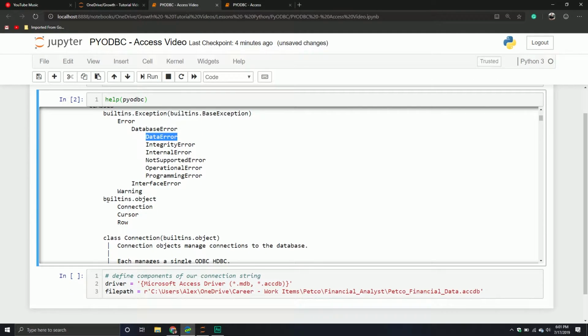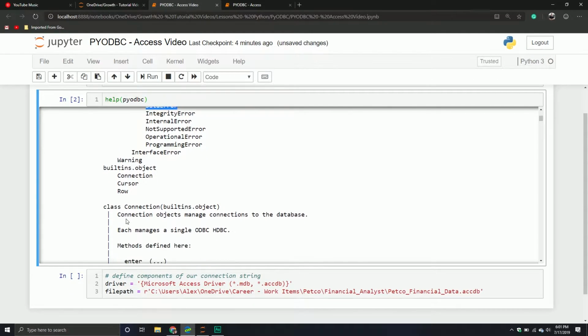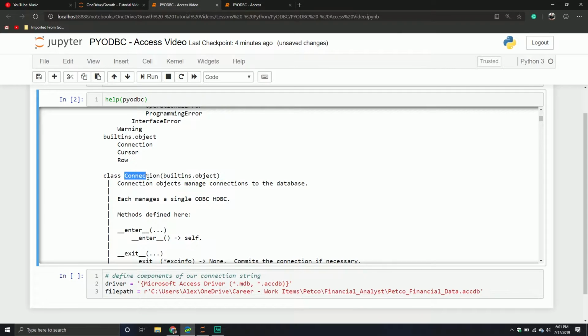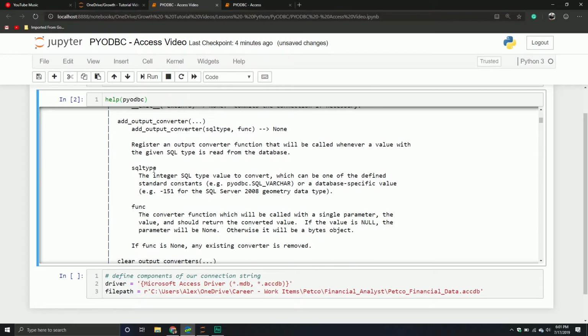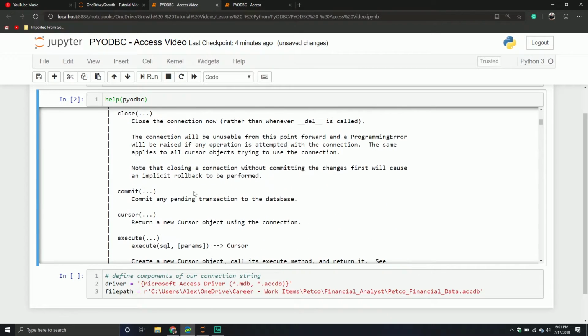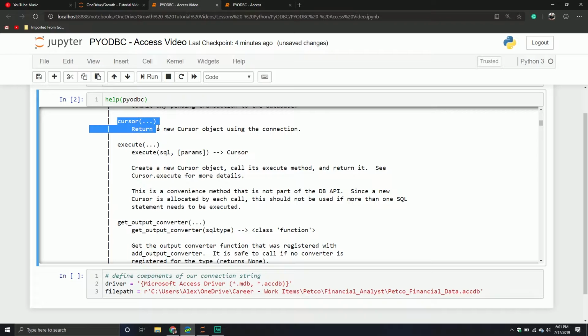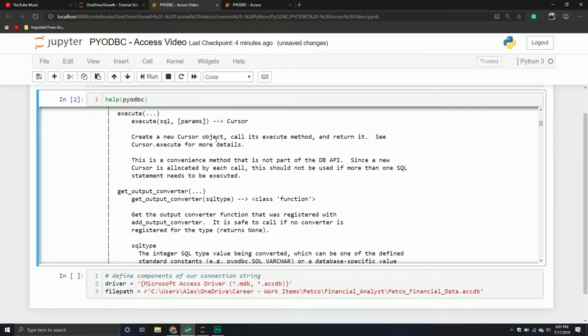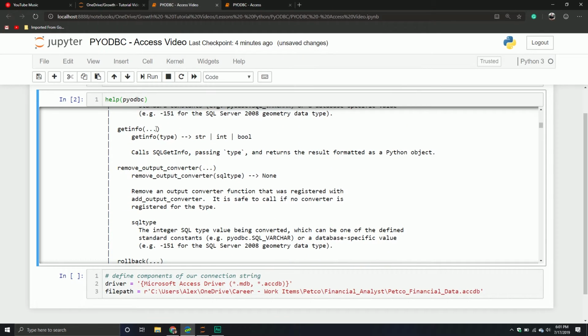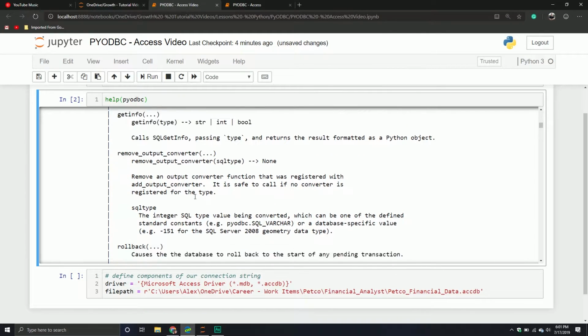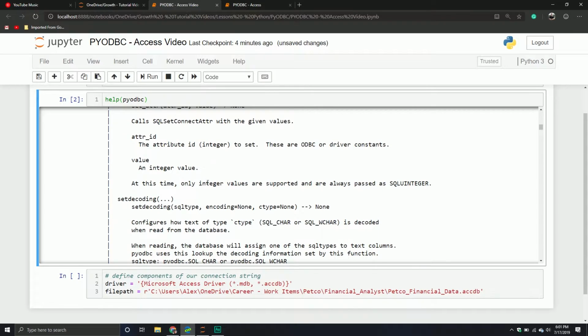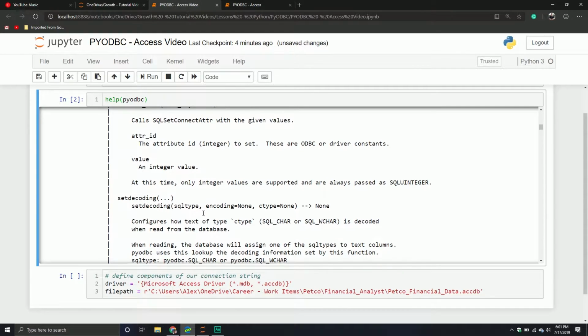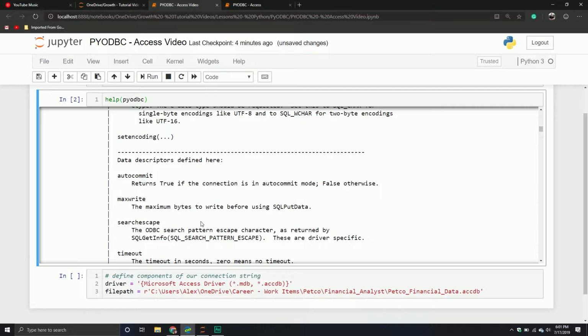And if you keep going down, they go through some of the other class objects. Big one is obviously your connection. This is how we connect to our different types of databases. And they talk about the different kinds of methods that belong to it. So we've seen cursor, commit, if we want to commit our changes, execute, if we want to execute a query. We can do getinfo. We'll go through some of them, not necessarily all of them, but again, there is stuff in here where you can make things pretty specific. These are kind of the properties and things like that.